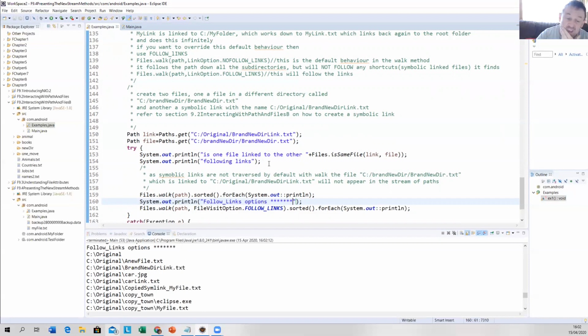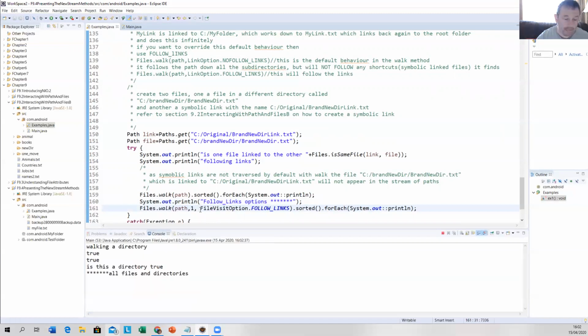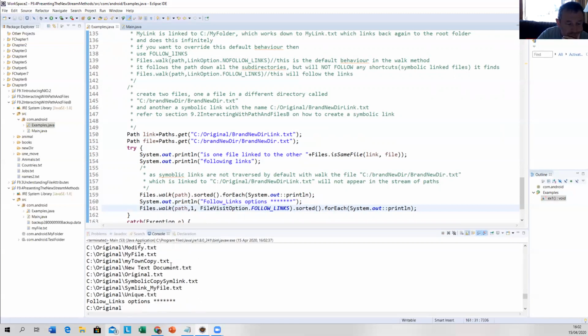I'm not 100% sure why. I could try changing it to 1. That's going to go to a depth level of 1. Still isn't displayed. So I'm obviously doing something wrong, but that's the principle of it anyway. The principle is that's how you get to follow links.